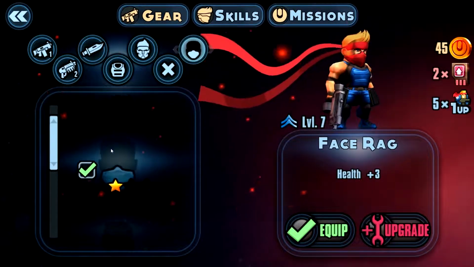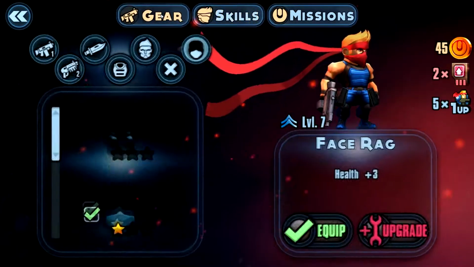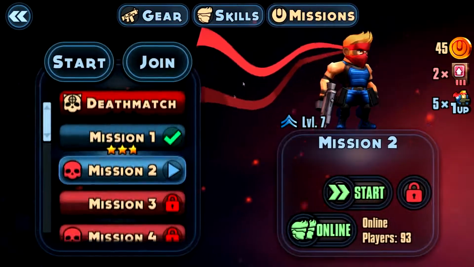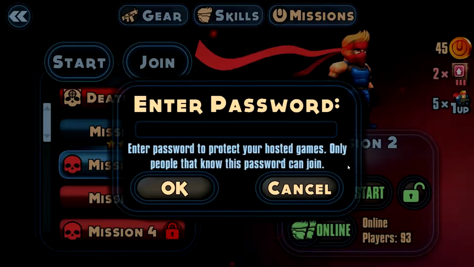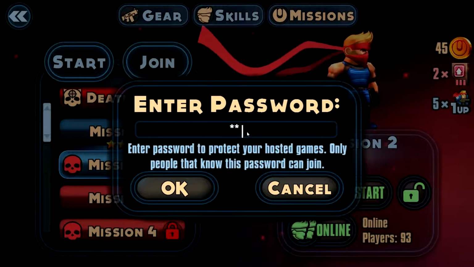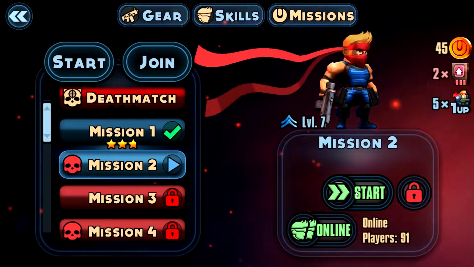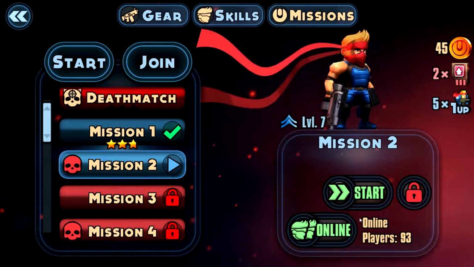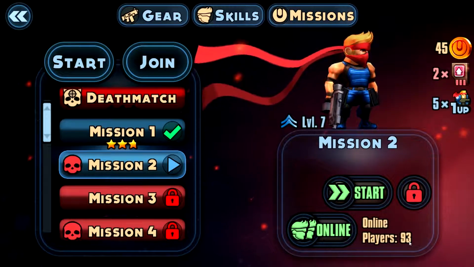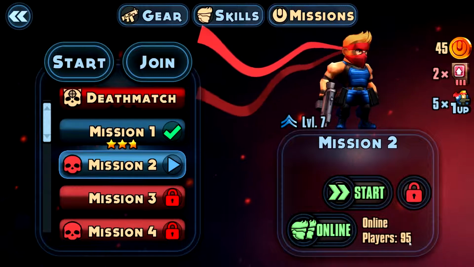I have only played 2 levels so far. I have some gear. I will show all that later. Let's jump into the second mission. I have to set up a password in order to not get random people joining me. So let's go. As you can see, the online community isn't all that great. Only 93 players. But when I started a mission, I immediately got players in it. So I wonder what's up with that.